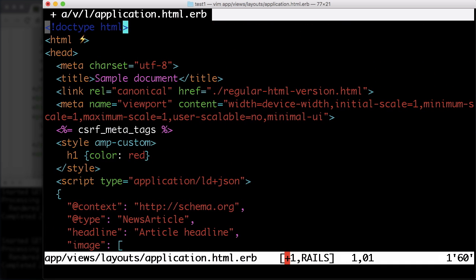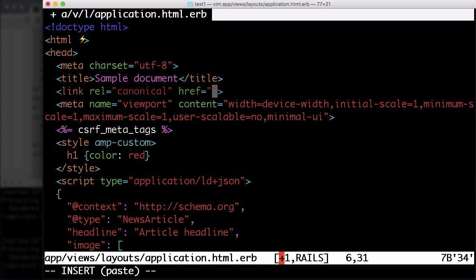Let's have a look. You see, we need to have a different header, and the HTML has this nifty character here. First thing is we have to add this canonical because AMP needs it, and that's in case you have different versions, like an AMP version and a normal version. This would link to the normal version, but because we only have one version for this example purpose, we have to link to this URL. And we can do this with request original URL.